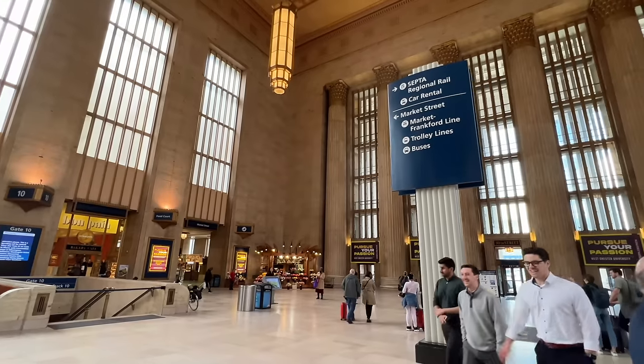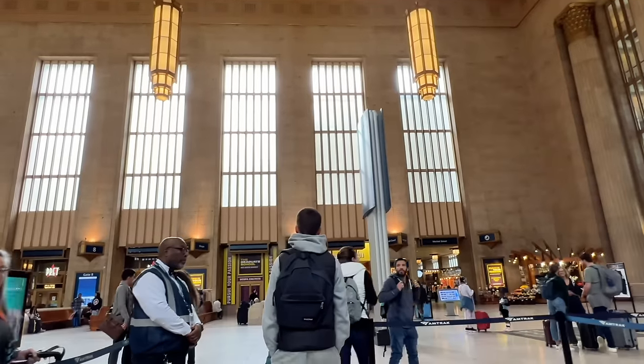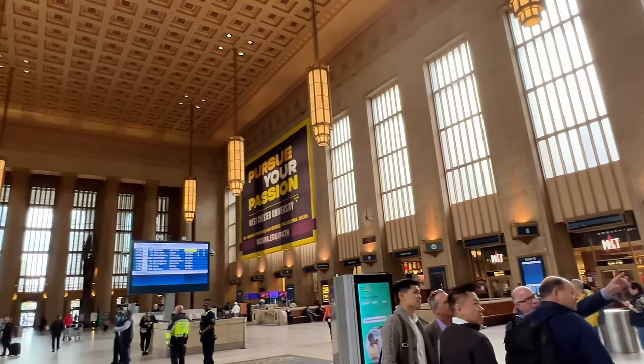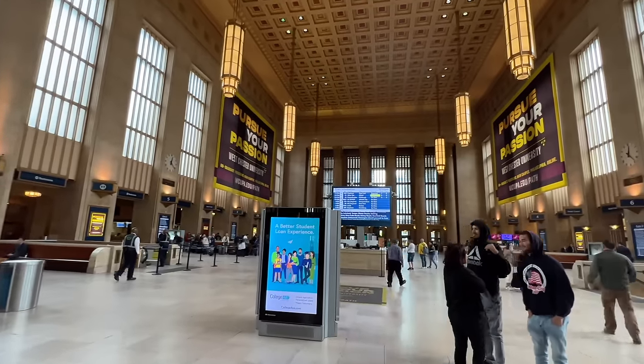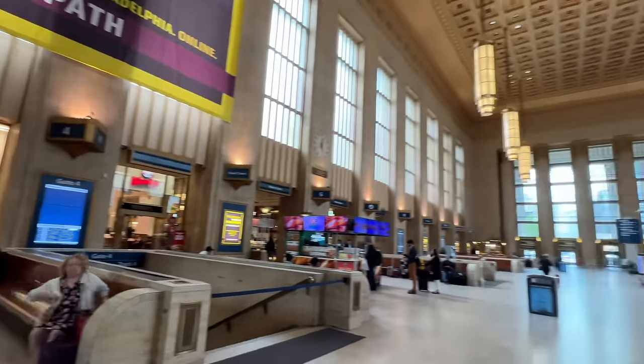Okay, we just made it to 30th Street Station here in Philadelphia. This is the largest train station in the city and it looks quite impressive, to be honest. I was not expecting to find this station — I didn't know much about this place — but now we're getting off the track and the train and it looks quite massive. Again, the tracks and the trains are a little bit outdated, nothing compared to the new train system in China, but still the stations are very well kept and very nice. Now we're going to go around and explore. We're going to spend the whole day here, and tonight we're going to take the train from Philadelphia back to New York — just a one-day trip.